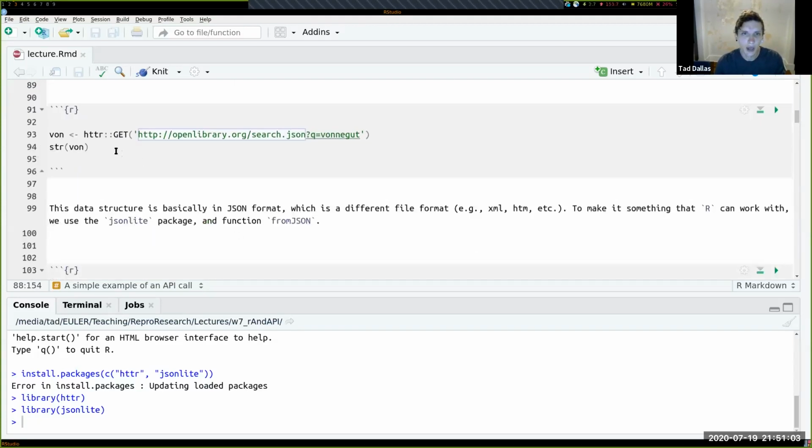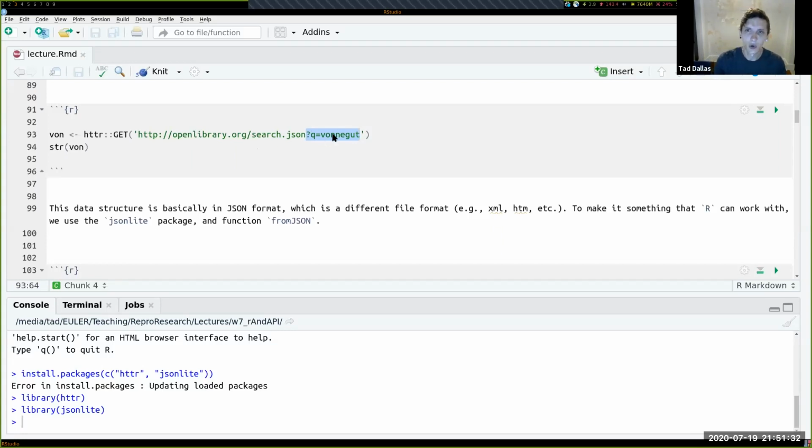And so I can show you how that works. Here, we're forming a search based on their API documentation. This part is the API endpoint, and then this part is the query. The query, I guess it stands for Q. I think I also specified that it's an author later.